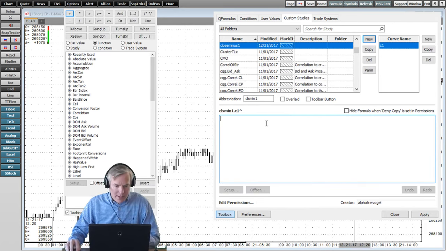When I right click on my chart, I'm going to add this study. This is a custom study. Usually when people start up CQG, I believe it defaults to the basic study category. So whenever you create a custom study, you want to make sure you come up here to find it, go to your custom studies category, and the one you just created should pop up at the top. So double click that.